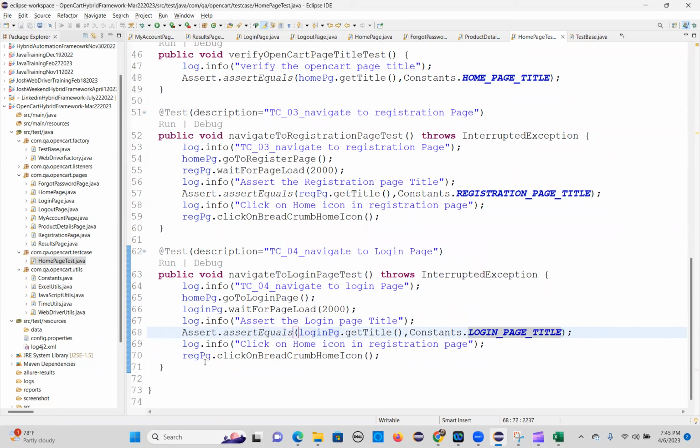That's it. Next, here you have to click on this one. Login page dot click on home. So what we have written, just see that.